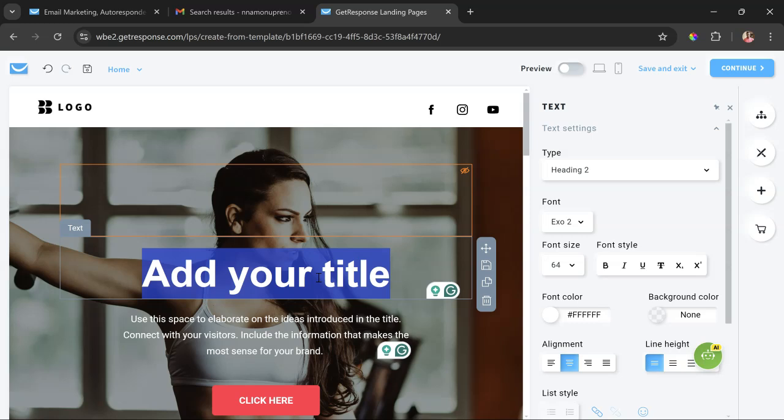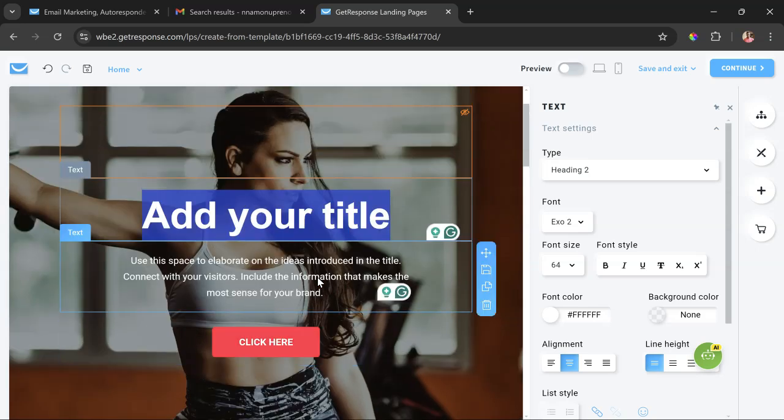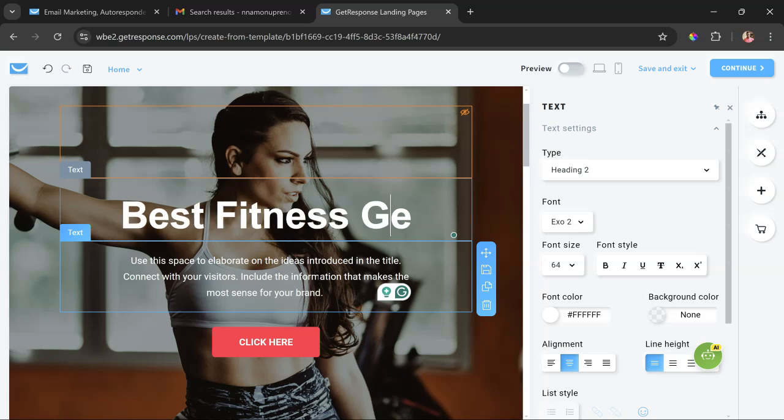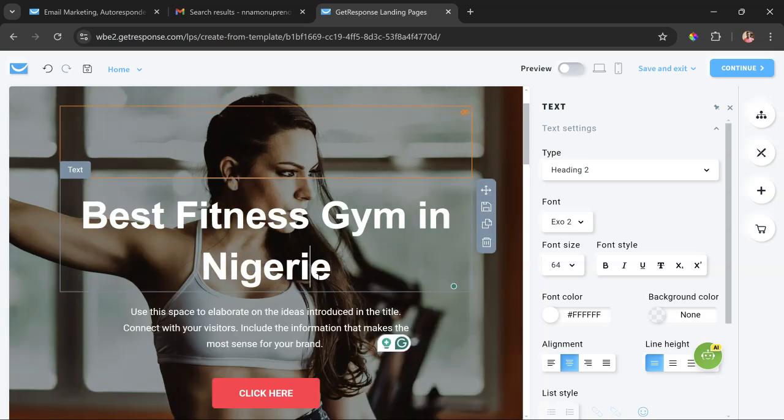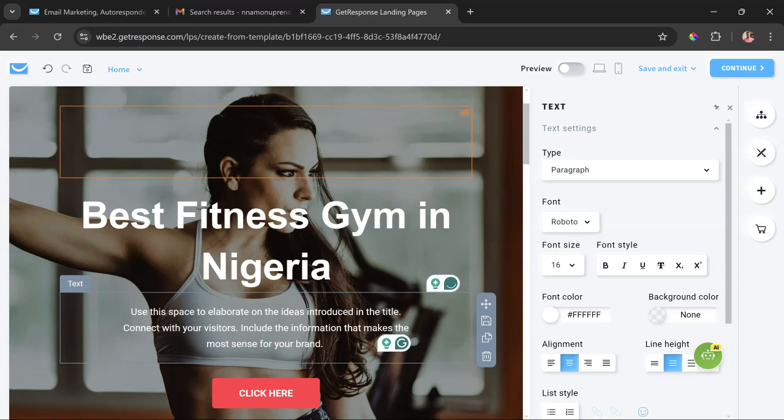Perhaps you are selling, according to this picture, a fitness plan. So it can be "Best fitness gym in Nigeria." Then you have your subheading, and you just simply edit it. That's how it is, right?